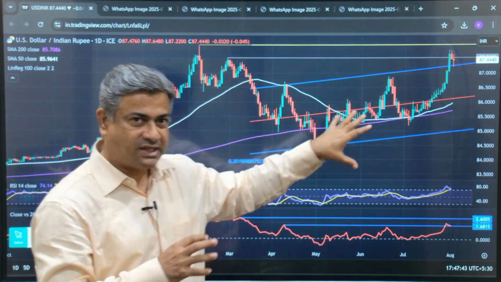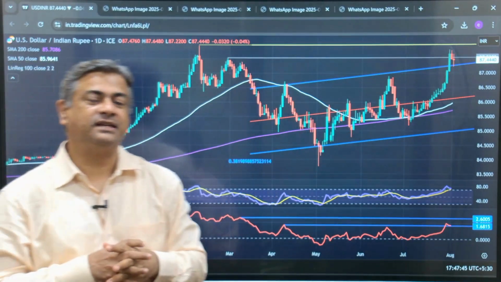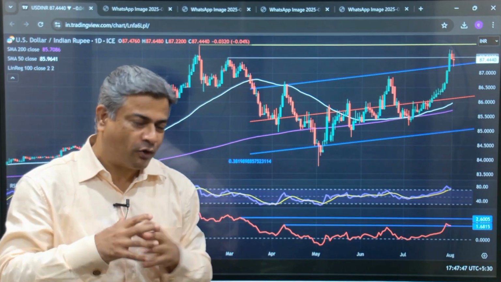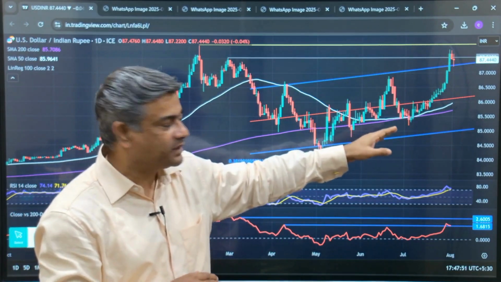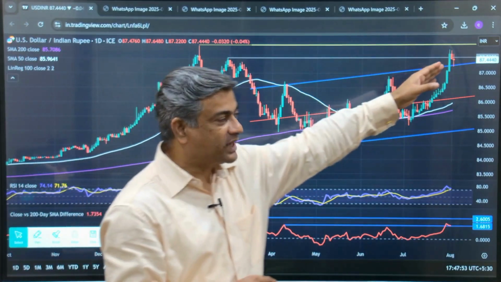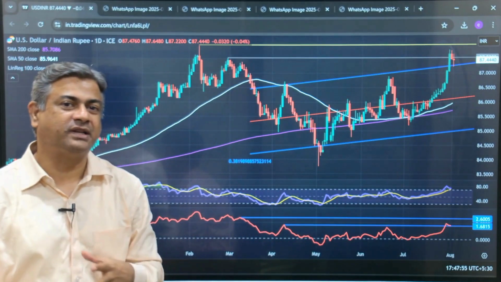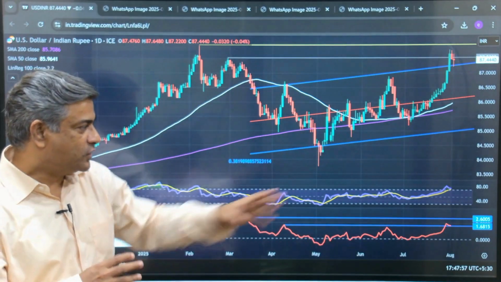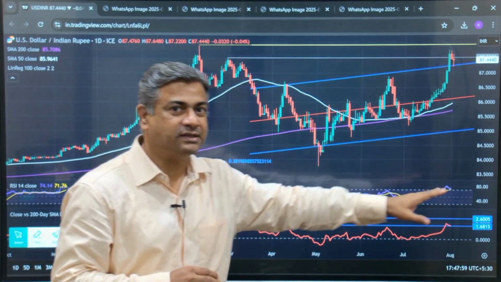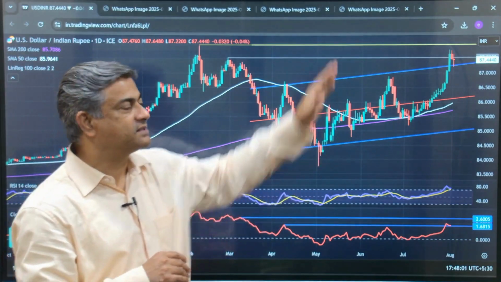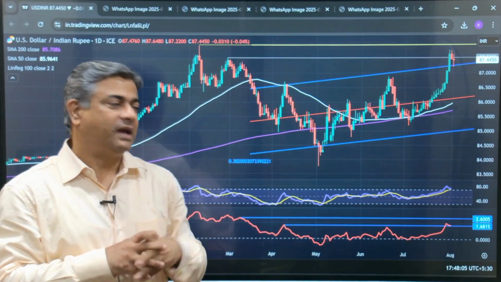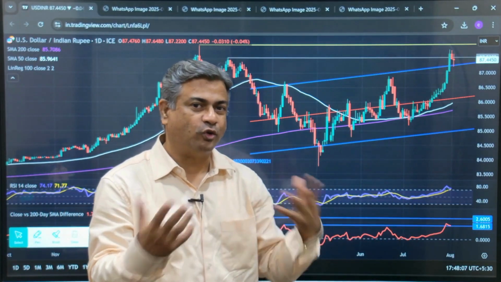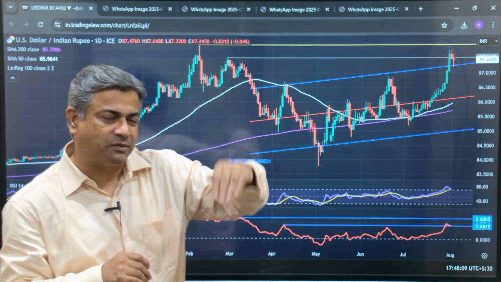Firstly, let's have a look at this chart. This is the dollar INR 24-hour offshore chart, and you can see this vertical rise from 85.50 at the beginning of July till about 87.50, a 2 rupee weakening in just about a month's time. If you look at the technical indicators, it is very clear that prices have gone very high in a very short period of time, and the signals look dollar overbought. So there is a good chance that it might correct.